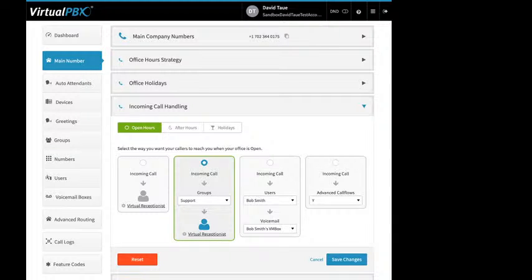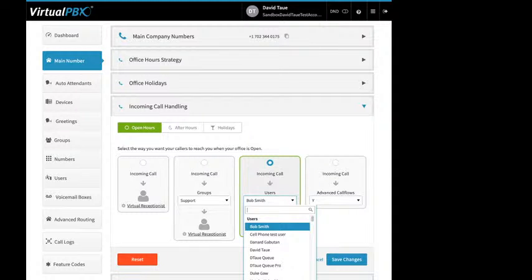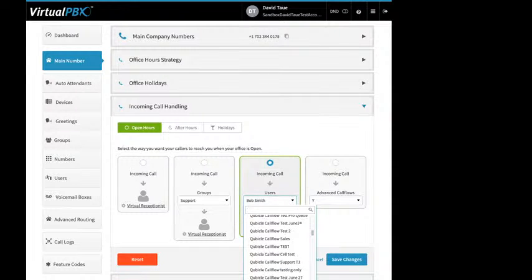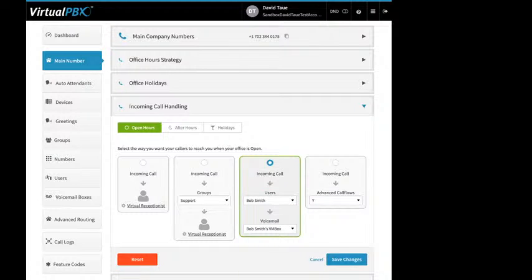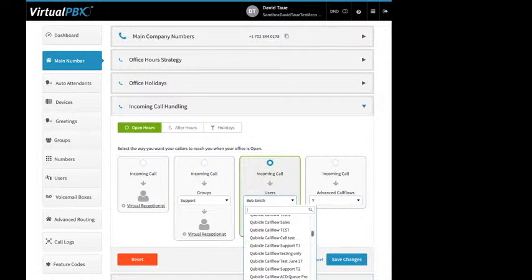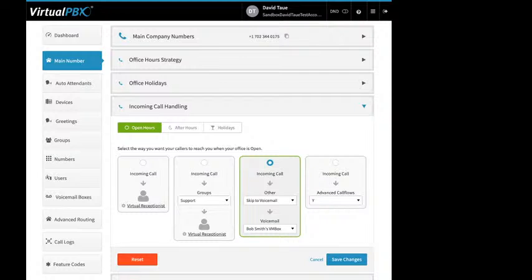of that second option. Third option here, call being offered to Bob, and it's going to Bob's voicemail box if he doesn't pick up, right? So again, staff member can pick up, has a chance, and then you can send it to a group, you can send it to a queue, etc. You can send it to a media file or device as well. But basically, someone can pick up. If they're not able to, it goes to voicemail. This has one additional option all the way down here at the bottom, which is skip to voicemail. This particular option, right, so skip to voicemail, goes to the voicemail box. I typically see customers use that on the holidays, on their holiday menu.